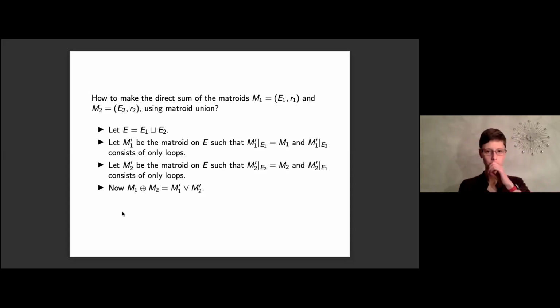But the good thing is that this definition is actually going to allow us a Q analog, because now there are two things that we have to do. We have to add loops, which, well, sounds a bit like a contradiction because we don't know how to take a direct sum. That was the whole goal. But adding loops turns out to be so easy that we can do that.